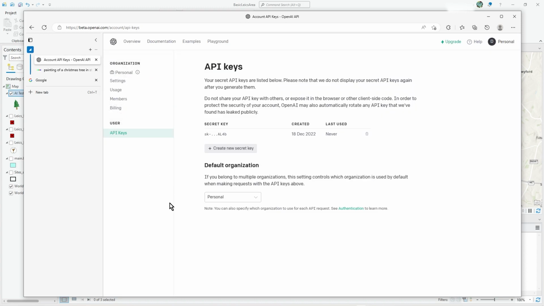The key thing about this, if you want to do what I'm doing here, is you need an API key. So what you can do is go to the beta openai.com account that you've got, so you have to register and then create a key and then use that in your Python code. So without this, you won't be able to access the DALL-E image generation. So this is your authentication, and that's what will be used in this case with Python.